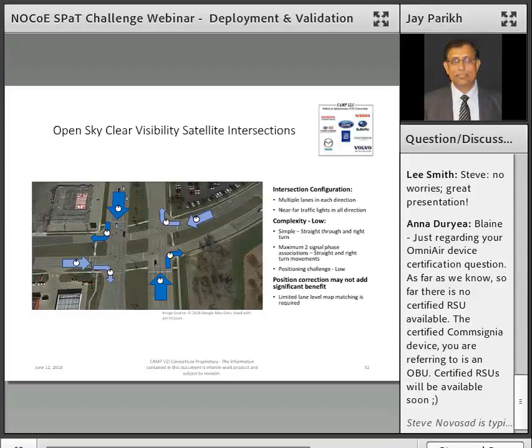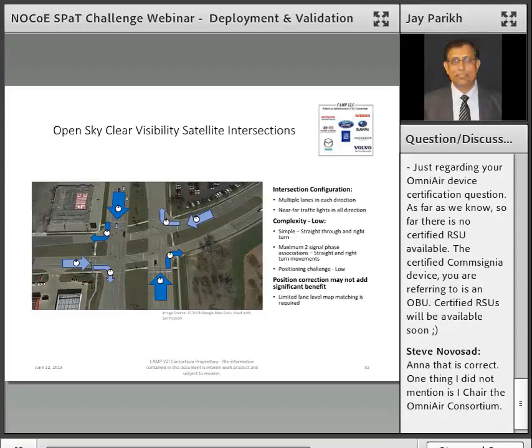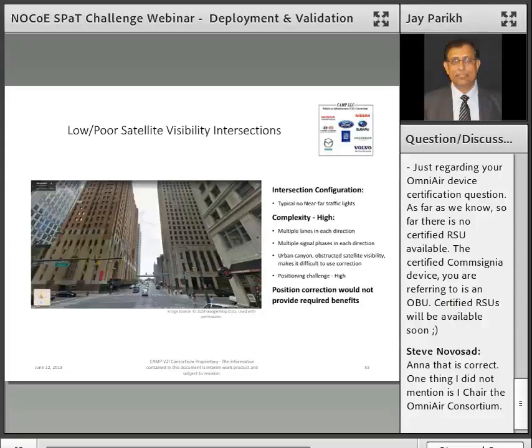And the complexity of the intersection map and SPaT is not very high, very straightforward, which may not have many turn pockets or is just a straight line, all very nicely laid out. In such a case, even if you have an RTCM correction, it does not add as much benefit to the positioning corrections on the vehicle side.